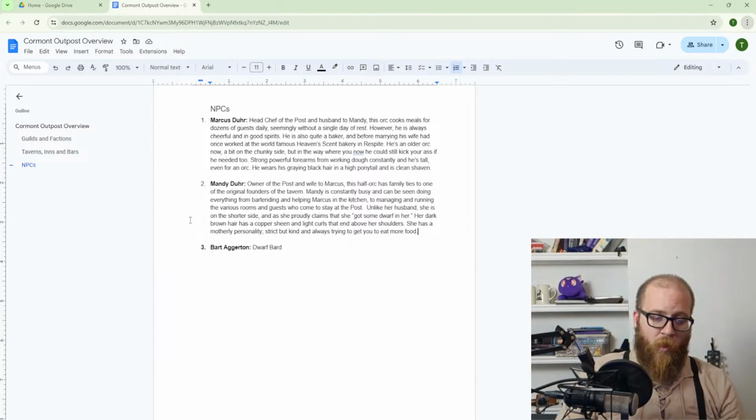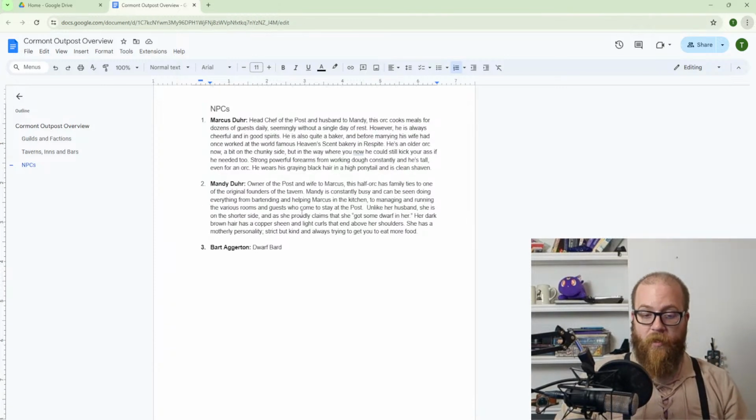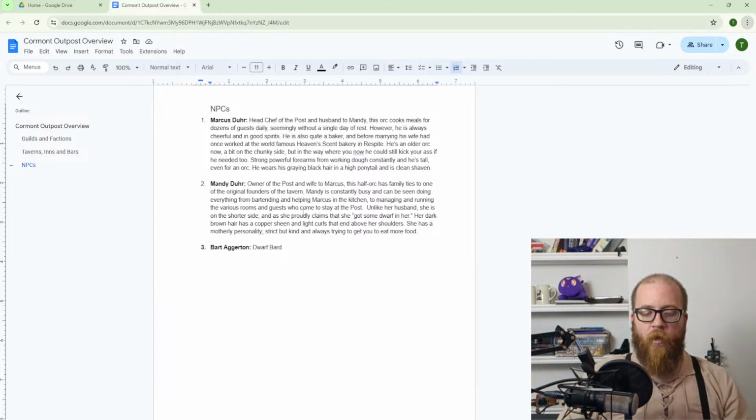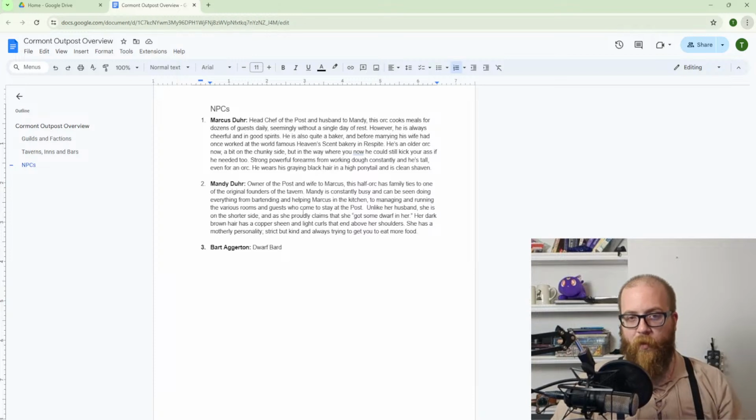But Mandy Dorr is the owner of the Post and wife to Marcus. This half-orc has family ties to one of the original founders of the tavern, who I think probably lived in the city when it was being occupied by the Imperial soldiers, and who probably helped refugees and deserters flee through the mountain pass into Lucara so they could have a better life.